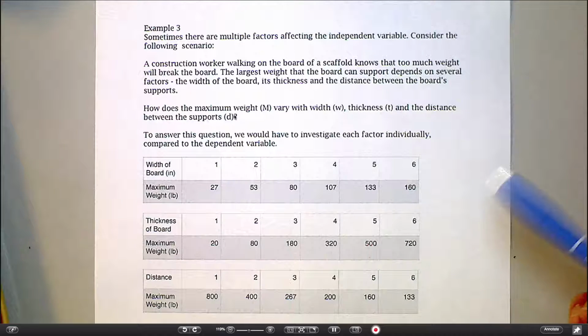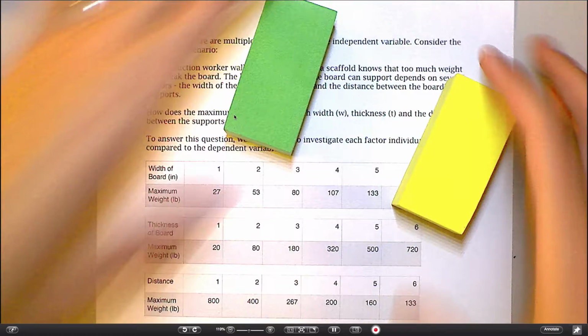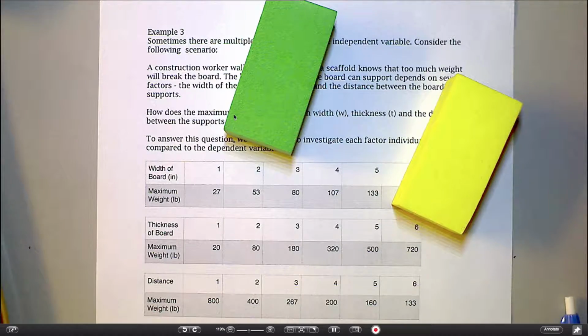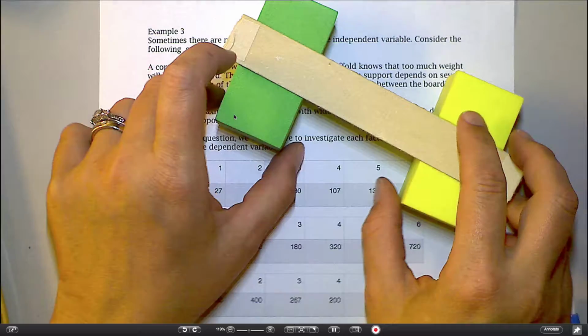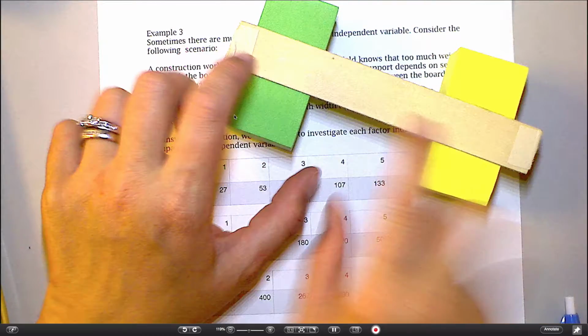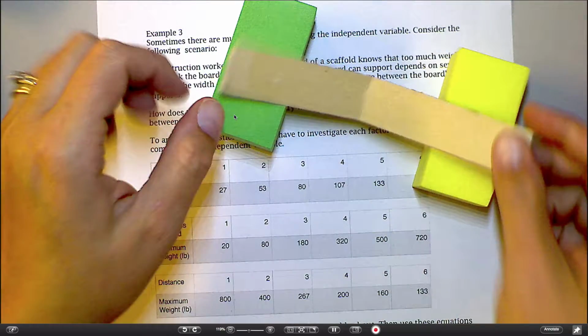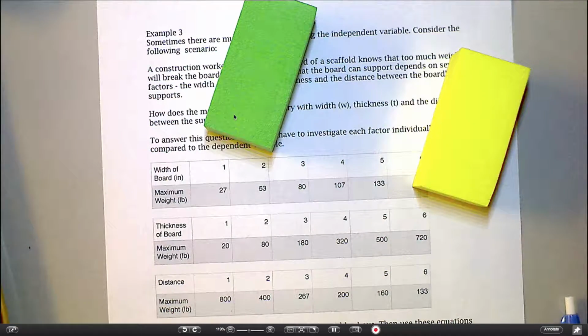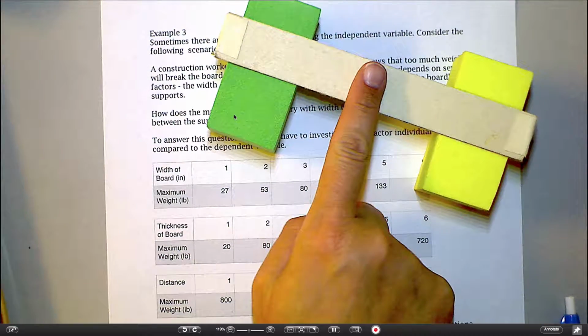So this isn't one of those examples. We've got a construction worker building a board or a scaffold across two supports. So I'm going to do the best I can with a visual here. So here's your two supports, and then we're going to just build a board across that. And what I want to investigate is how much weight can that board hold? Oh, and it can't hold very much weight because I just broke it. But I'm ready for that. So I want to know how much weight can this board hold?